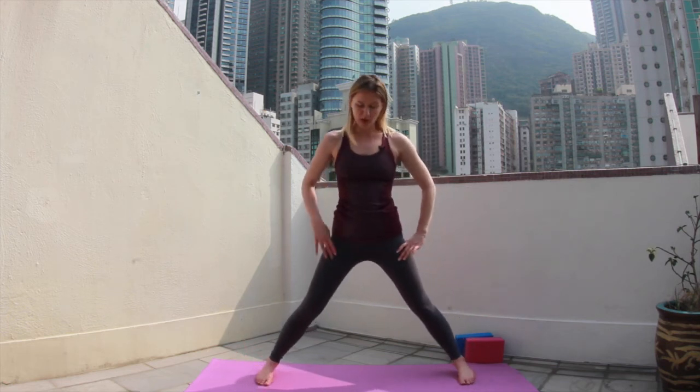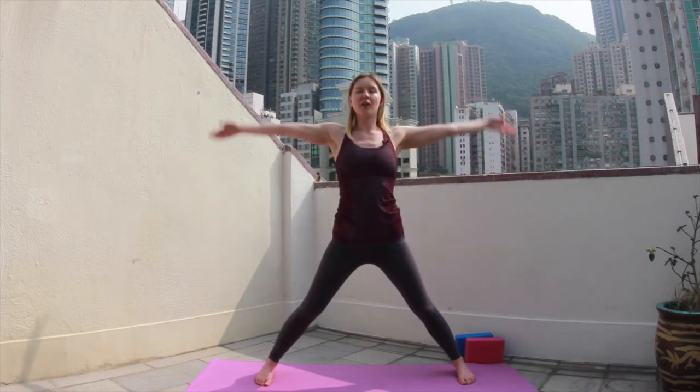Turn the toes towards the front. Why not? While we're here, we'll take a nice wide-legged fold. So inhale, arms come up.